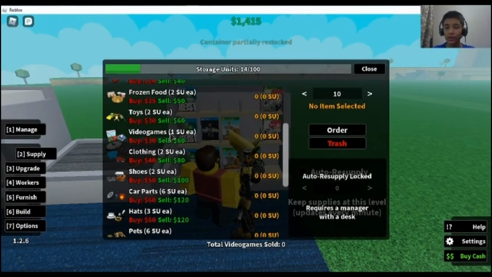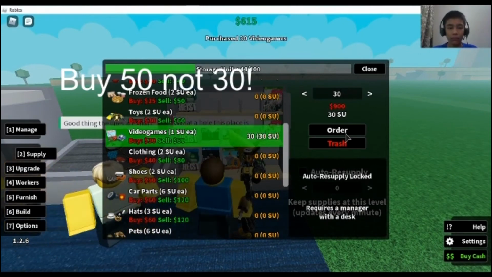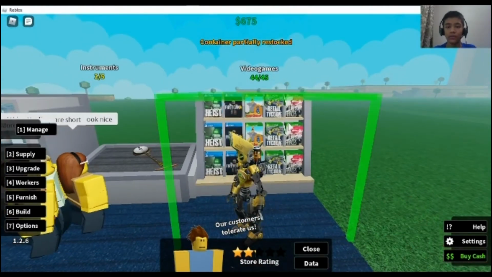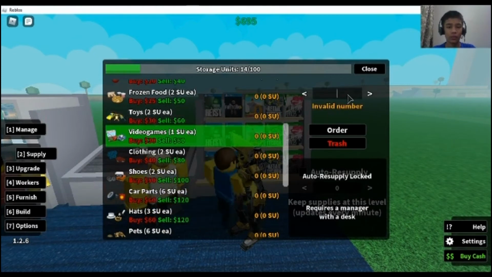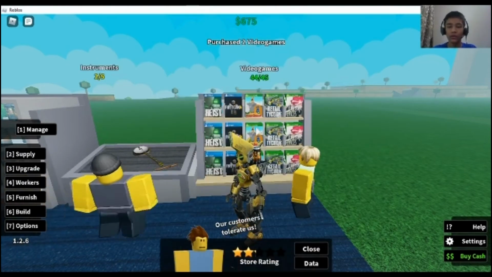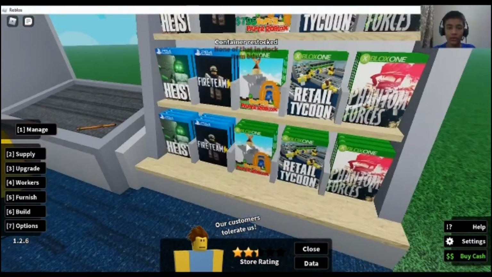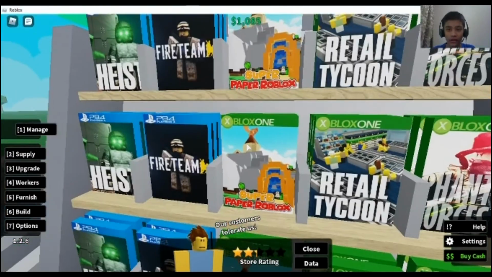Okay. So we need to buy some 30. Yeah, there you go. Order. 1. Restart. There we go. Partially. Whoa, okay. We were short of 1. So here we go. 1. No, no, 2. Okay, so 1. There we go, retail tycoon, yeah, for Xbox, not Xbox, okay.